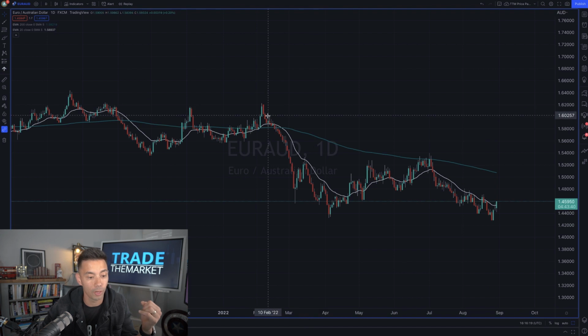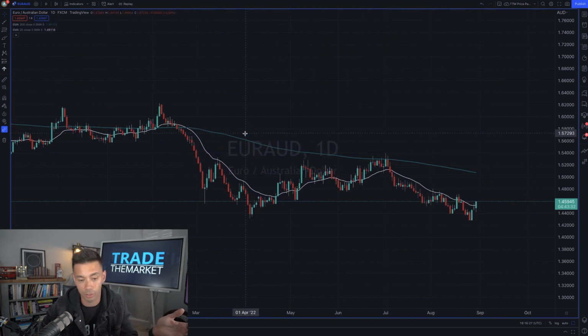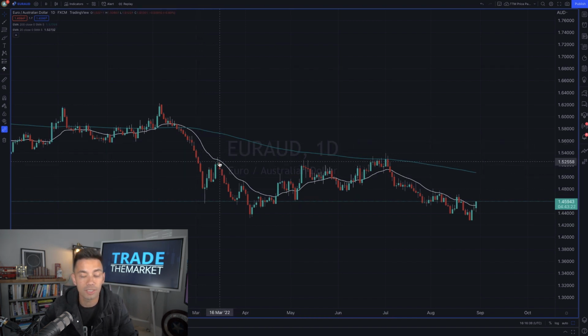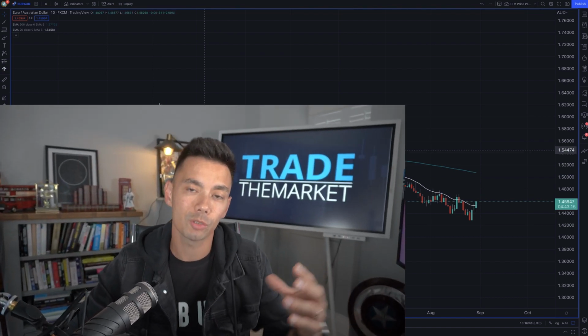So what we're looking for here is a price action strategy. All right, which means that we are going to be taking our trades based on the candlesticks that you can see on your screen here. I do have two moving averages. My first moving average is the 20 period moving average, which is this white moving average over here. This is the faster moving average that I use to tell me which direction the momentum is going. Because when you're trading the markets, you need to get the right balance. You need to look at the context of the market.